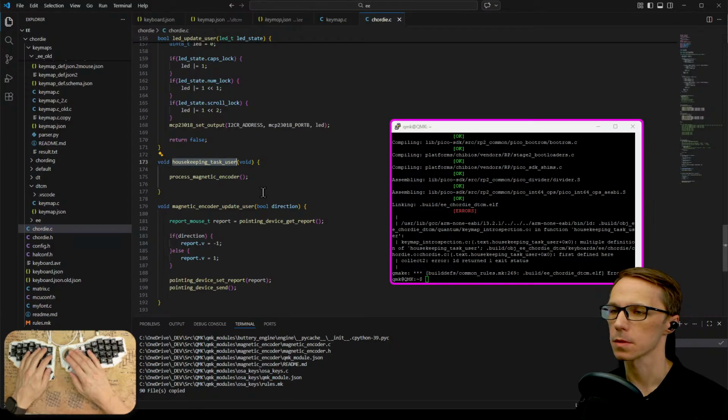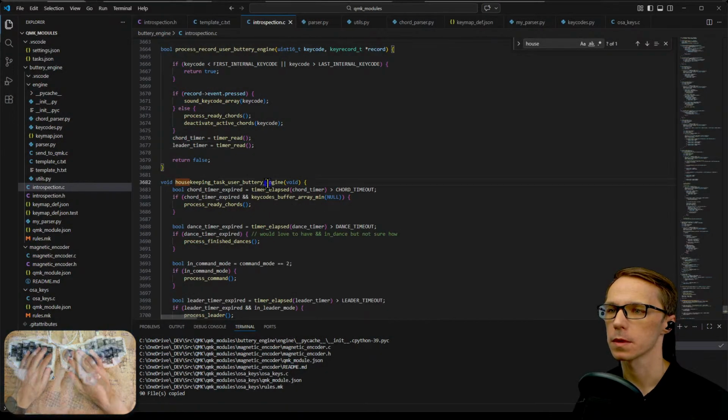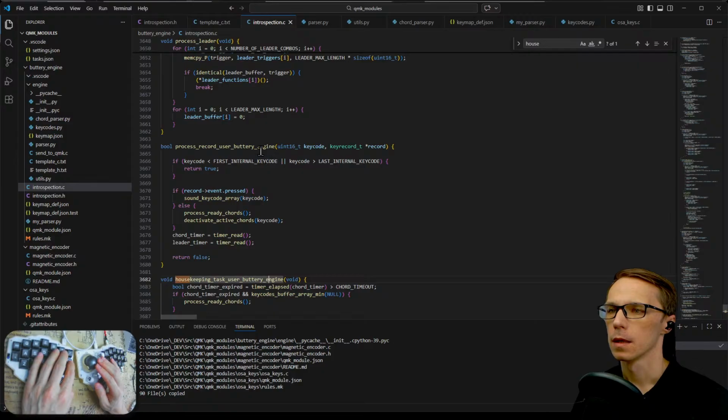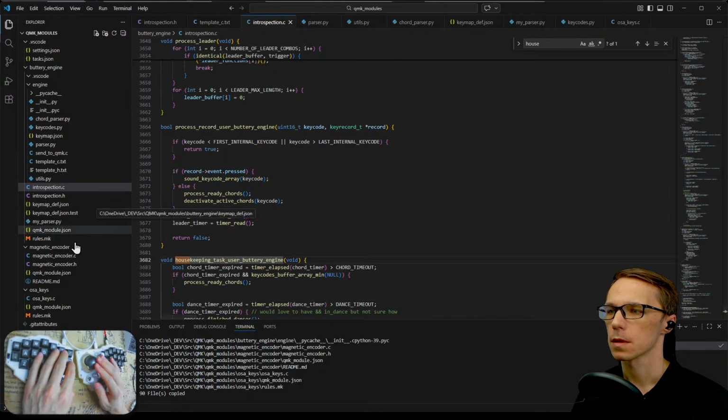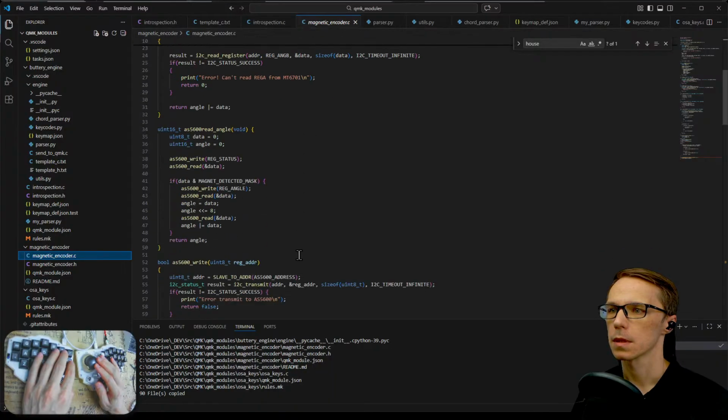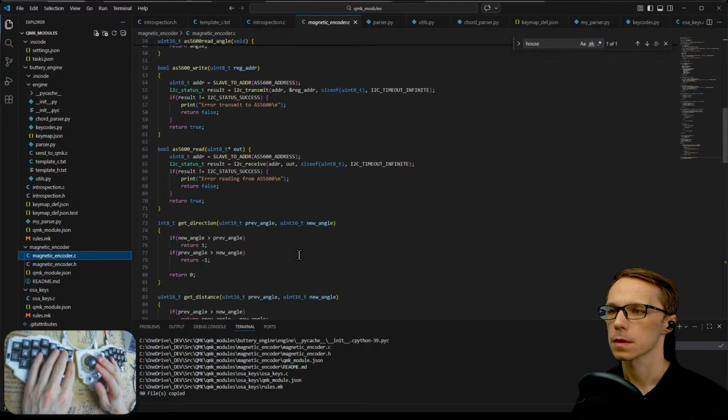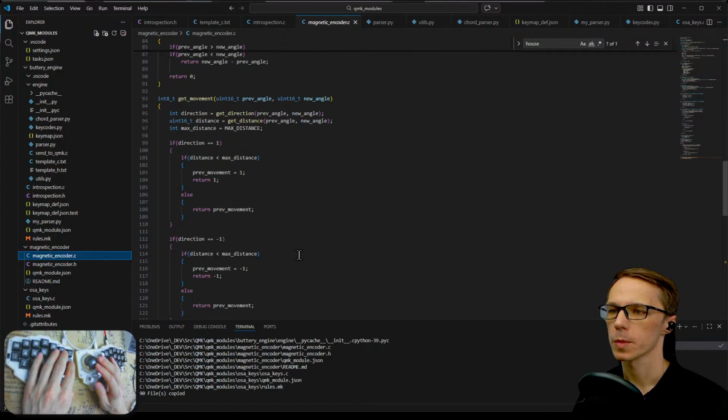Housekeeping task user, so then it will collide with what I have in a module. So I guess I should change that. Very good that we have this feature that we can add the name of the module. Okay, so this and this. Over here, I think I have it. Direction, movement.